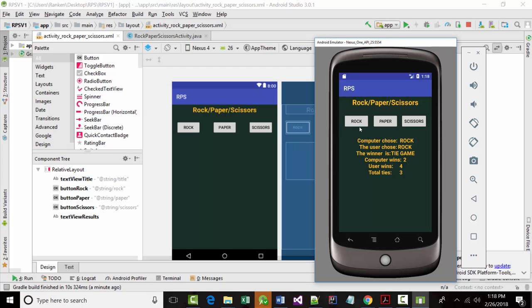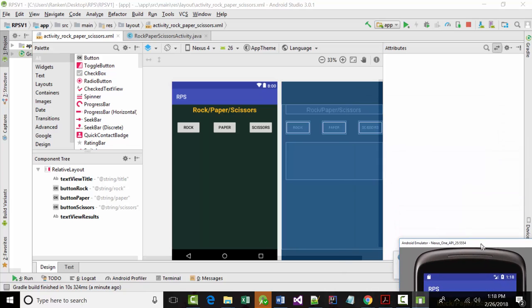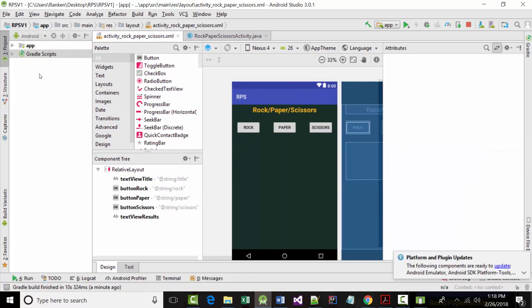But what I do is force it so that as soon as I click a button, if the user has not picked a new value, or the computer has not picked a new value, I force it to. I'm going to show you the code I used to do that in just a second. But before we do, let's look in here.